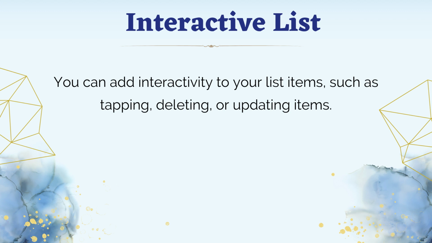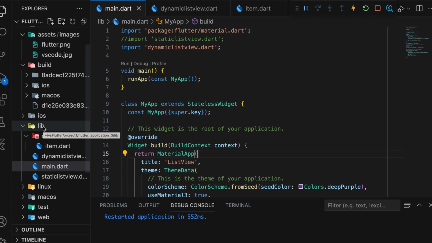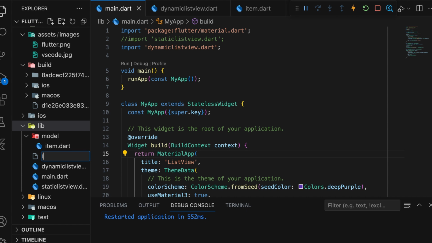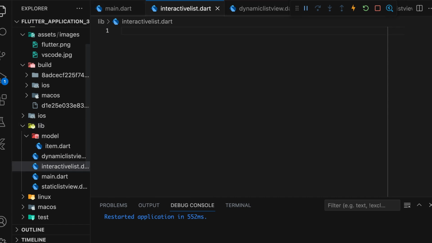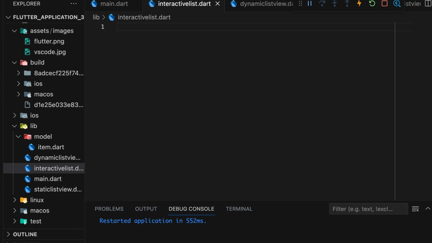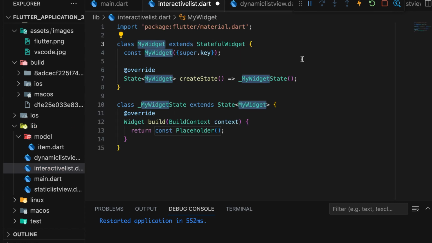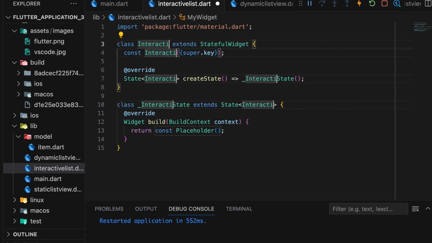Interactive list. You can add interactivity to your list items, such as tapping, deleting, or updating items. Create a new file interactive_list.dart. Create a new stateful widget because we need live changes in the display.